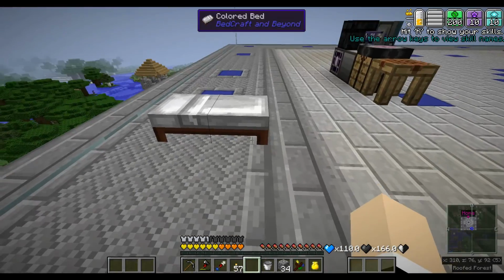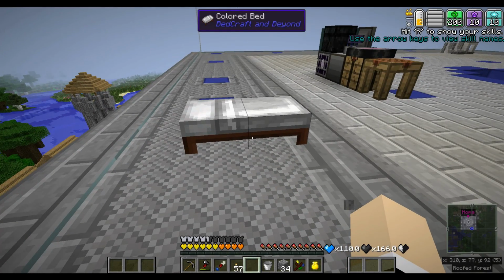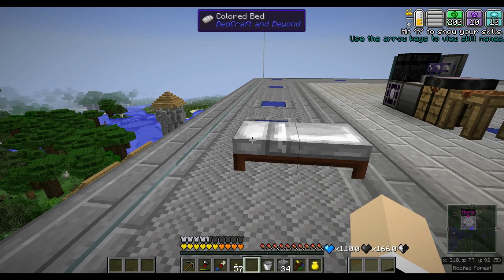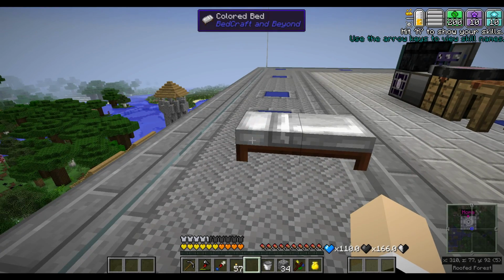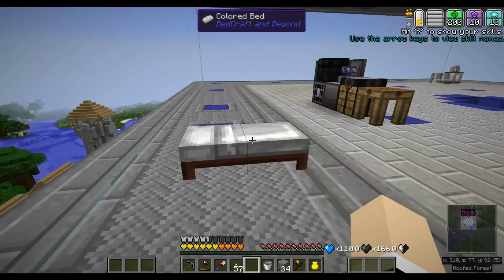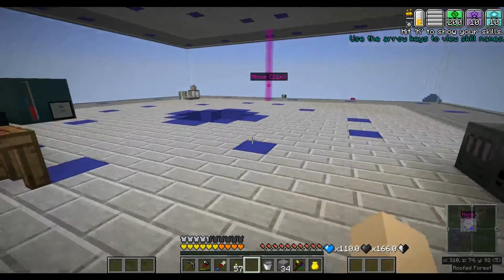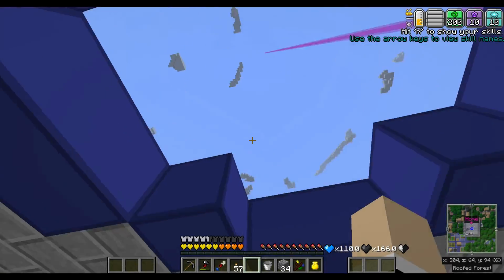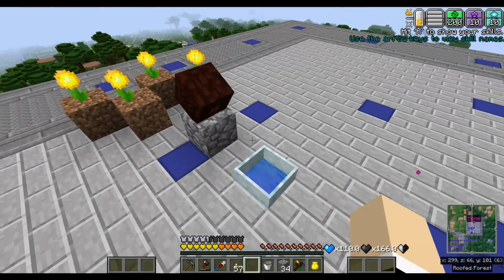I see. So the wood at the bottom, it depends on what color of wood you use. The pillow is the left one maybe, and then the two other colors make the sheet. Awesome. Well, we have a white bed now. So now we have some mana.